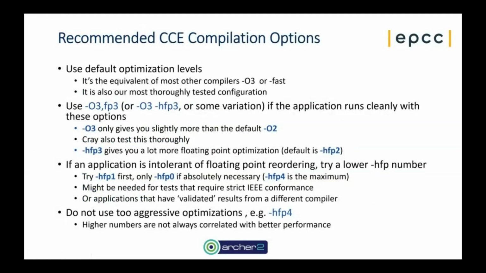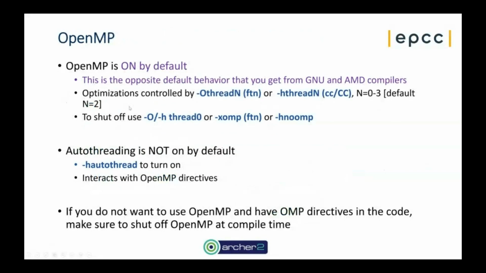So the default optimization level is good. There are ones on the Cray compilers you can go to a higher level, so -O3, -hfp3, which is floating point model 3, and gives you less safe but faster floating point optimizations. These are all configurable, and you should play around with them and test them for correctness as well. So you can have the optimization level and manually change the floating point optimization level as you're going along.